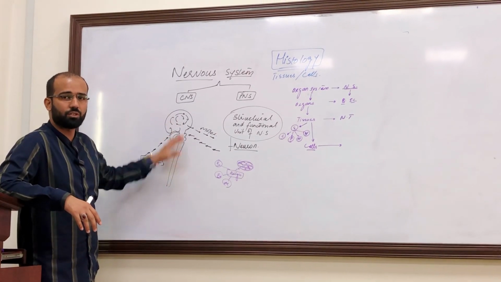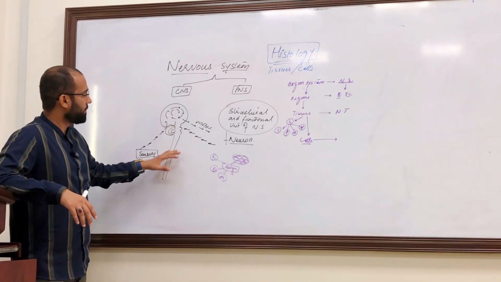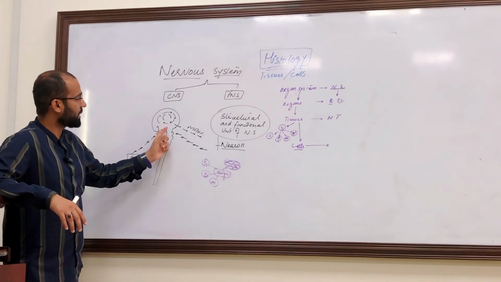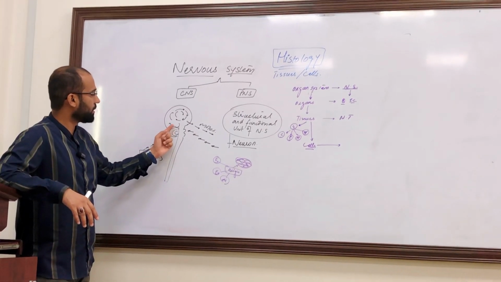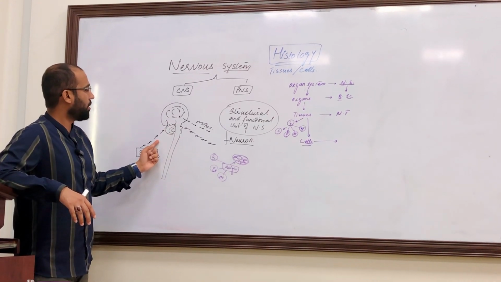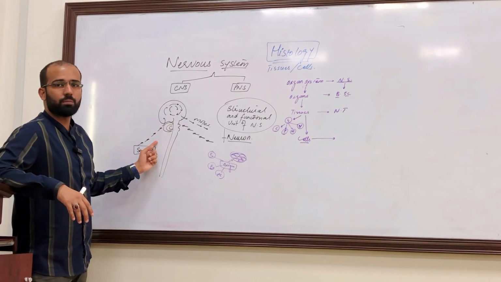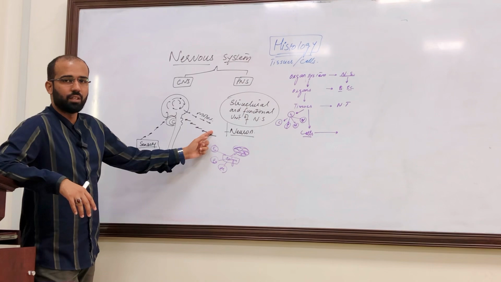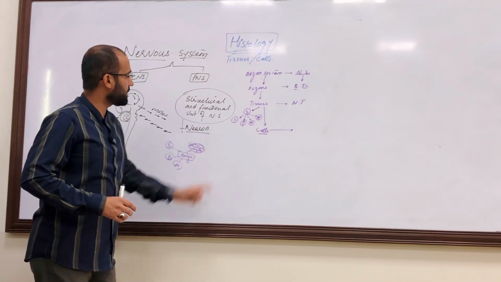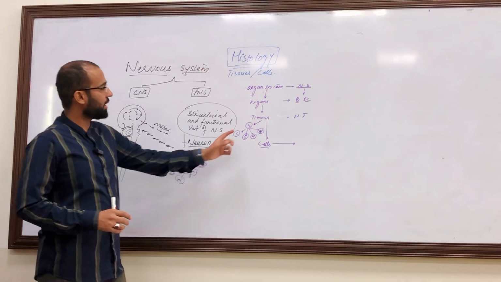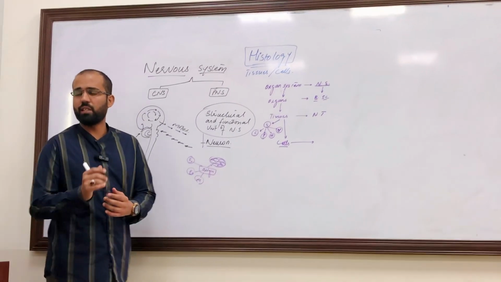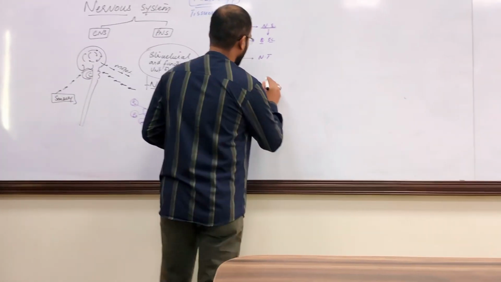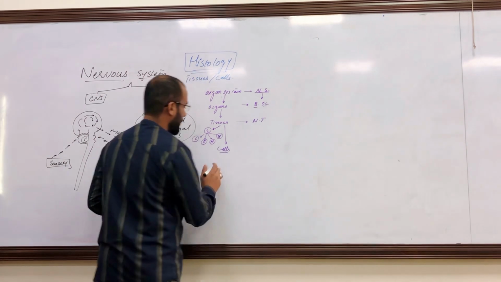What are the parts, what are the constituents, what are the different mechanisms that receive and process the information? We have to be concerned about on which cells the information is carried towards the CNS and carried away from the CNS. Those are the structural and functional unit of the nervous system, and that is the neuron. But in nervous tissue there is not only the neuron, because the neuron is only a single kind of cell. So there must be multiple kinds of cells. You must know there are 4 major kinds of cells in nervous tissue.